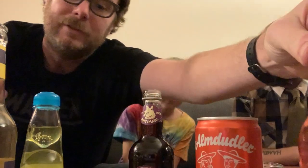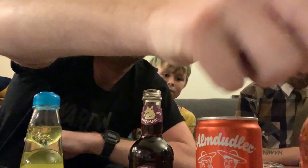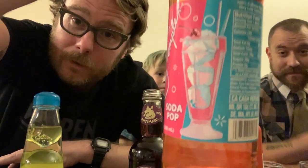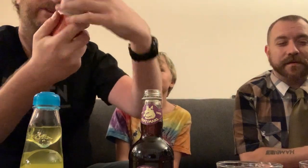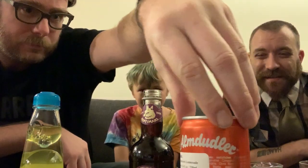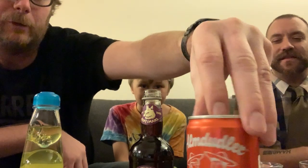So first, I'm going to show you what we got. This is called a Bionade Lemon Bergamot. That sounds interesting. This is a sweet little soda pop shop Shirley Temple. I like those. Let me pop this one open. This is Almdudler — I have no idea what that is. It's got two cowboys dancing, or a cowboy and a cowgirl.